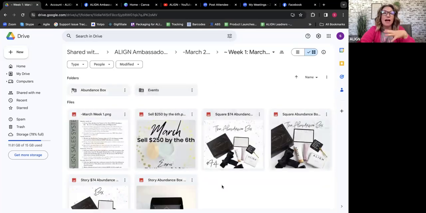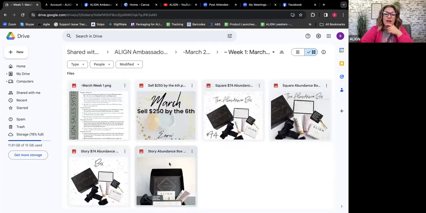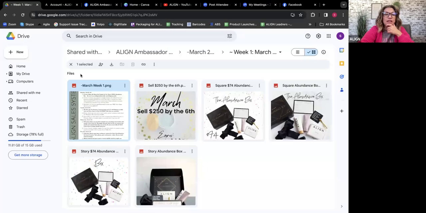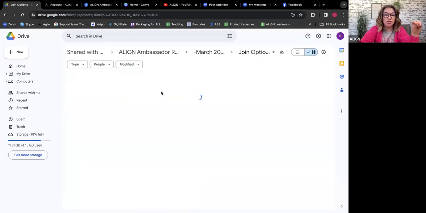So here's what we have in week 1. This is what's happening right now, right? All of you have through tomorrow to earn a free water magnesium body butter. We're focused on the abundance box. We usually mark them as story size or regular size. We have your Cell System task list that you can always download or just access. Those are always in here, ideas on things you can do to work. We always have our join options available.